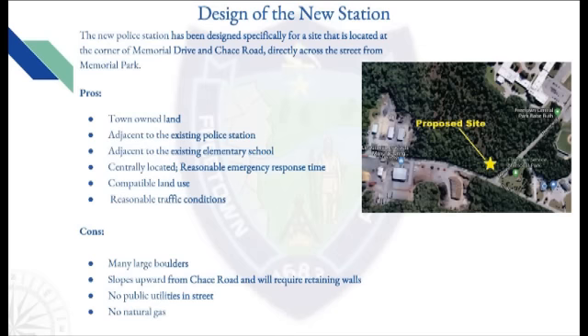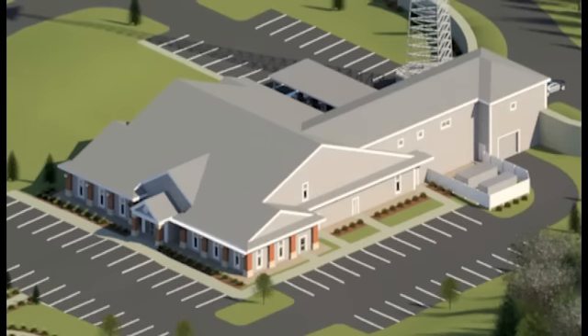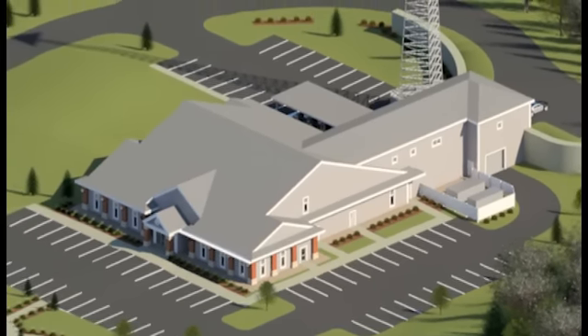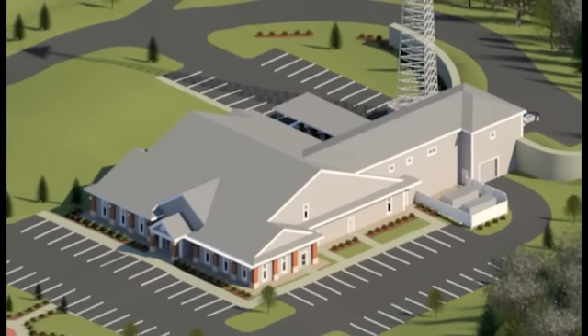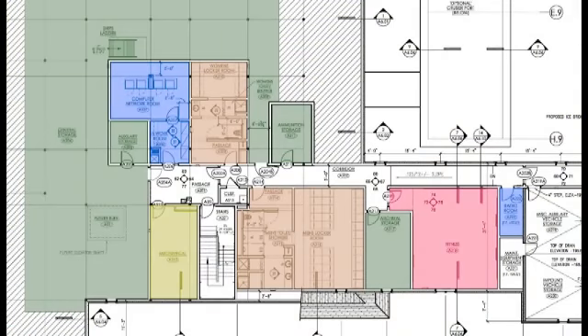Our design has been carefully laid out to take advantage of the proposed site. The key to the site planning is the attic concept — because the site slopes upward from Chase Road, we have developed a design that takes advantage of pedestrian and vehicular access on two levels: the ground level and what we call the attic level. The ground level houses the majority of the program functions, while the upper level contains the auxiliary and service spaces with copious room for future expansion. Future expansion will take place in the attic level without having to extend the footprint.